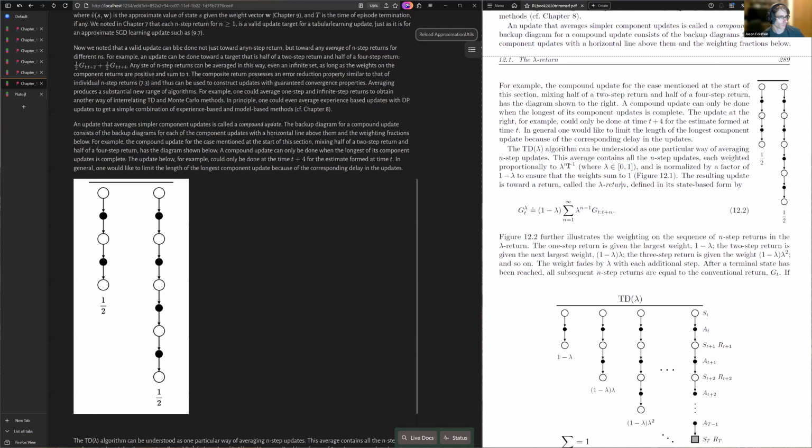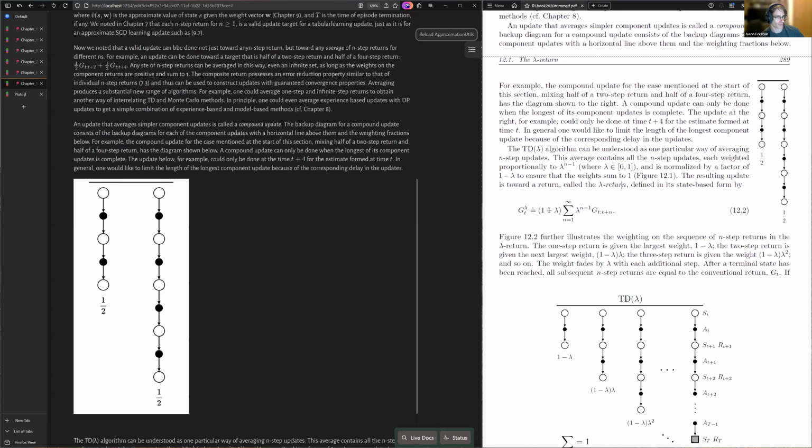Unless, of course, in the extreme case, you can take the limit here as lambda goes to 1, but this formula as written here will stop functioning when lambda is 1, right? Because it's going to set all the weights to 0.